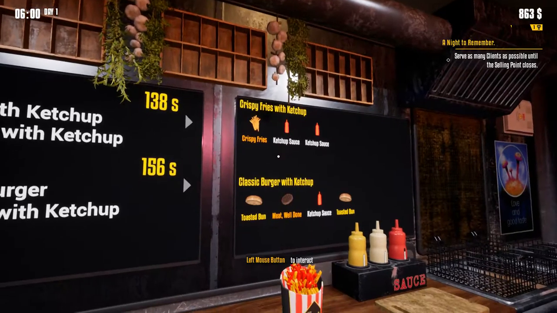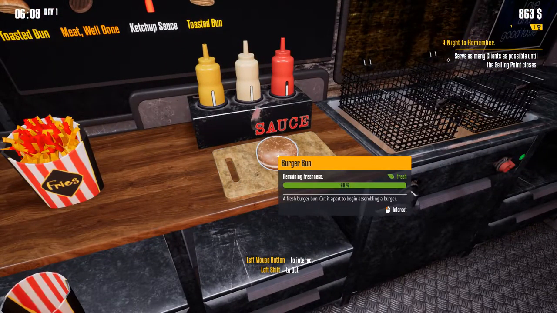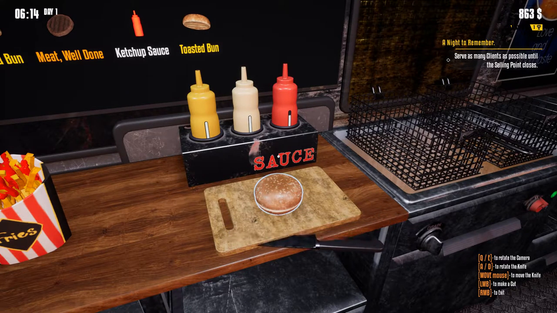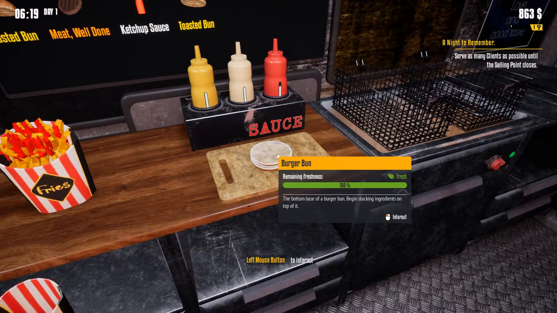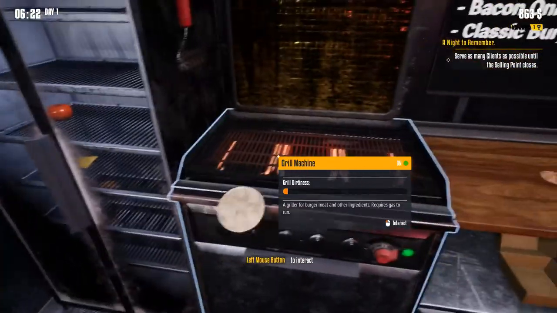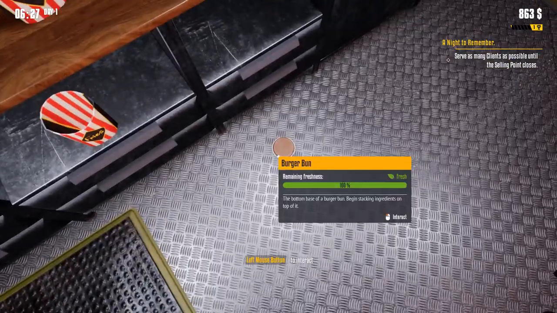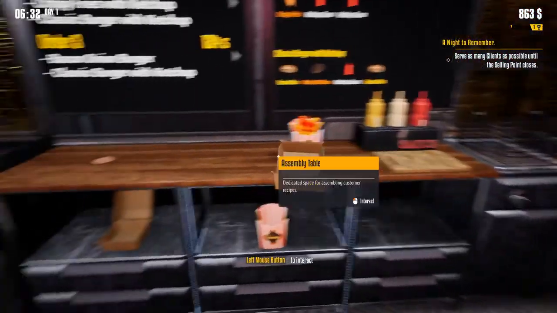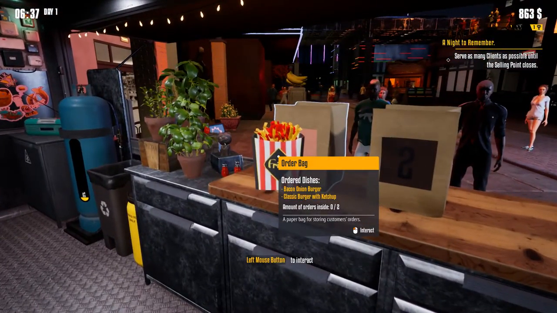Alright, so we need to go ahead and get it. Burger done. Need a bun here. Go ahead and cut it. You know, this goes on the grill. Oh, we dropped the bun. Box. We'll go ahead and put this in the bag. I think we can put this in the bag here.